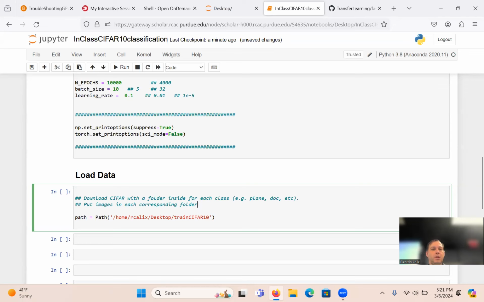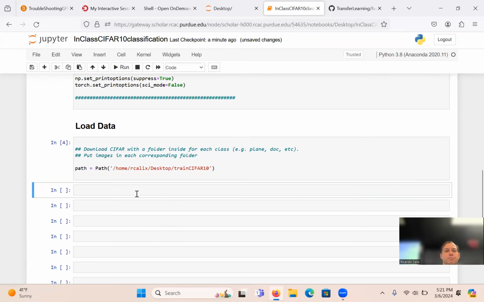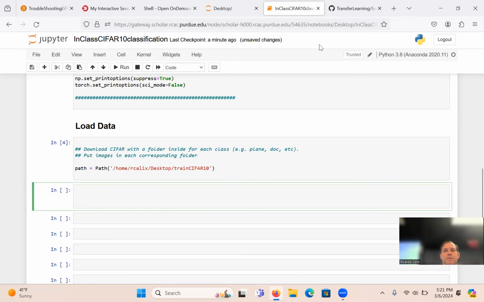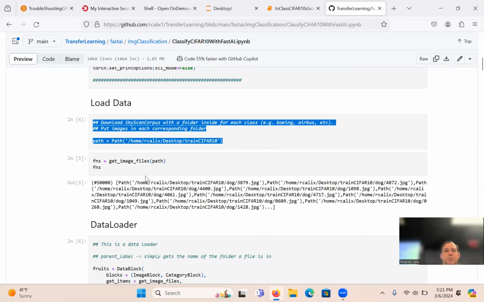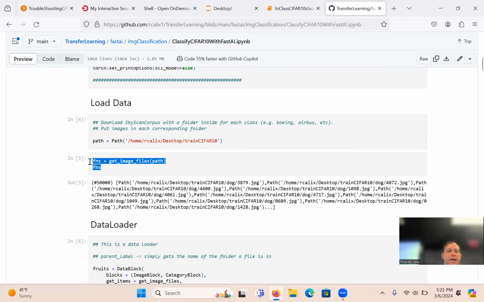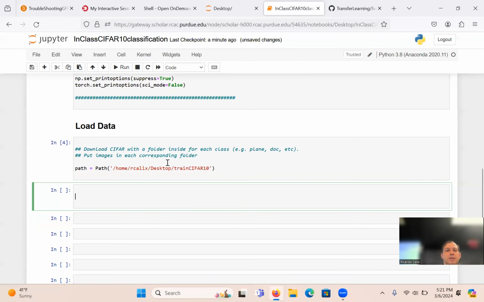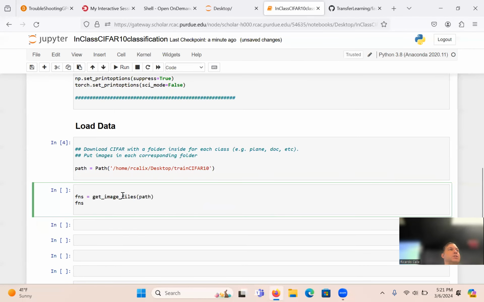Okay. So here we're going to basically put in the path. So in my case, I'm putting in the Scholar path, and then the folder train Cipher 10, which contains the 10 individual folders for plane, dog, etc. Okay, so we can go ahead and run that one. Then I'm going to print out these paths. Remember that Cipher 10 does not actually load the images in memory.